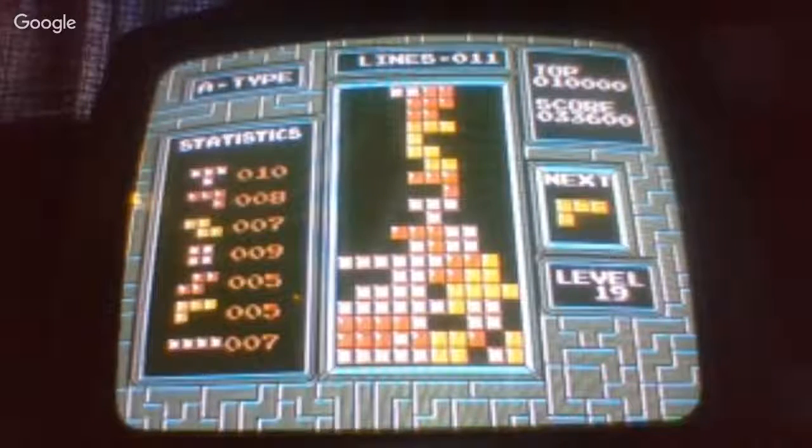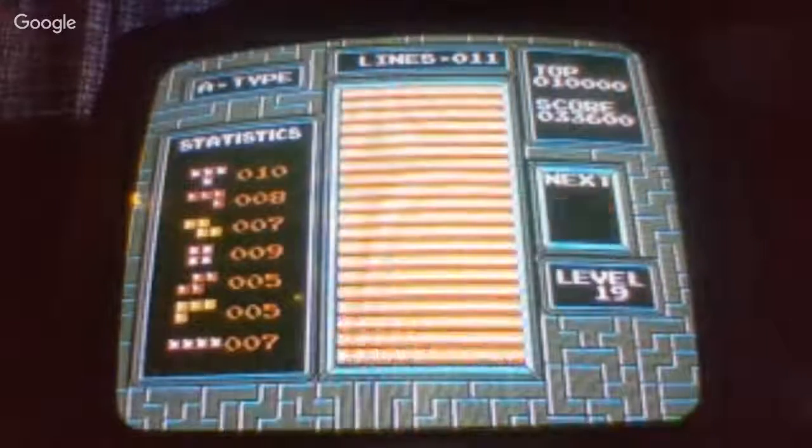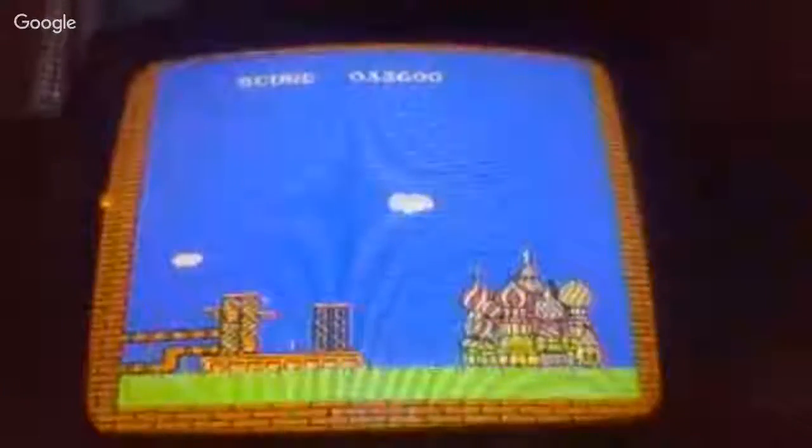There you go. That's the code in action. If you want to get a lines record in Super Nintendo Tetris, you've got to practice it somehow, and that's one way you can do it. There is a code for Game Genie for Super Nintendo, but most Game Genies don't work with Super Nintendos in my experience.